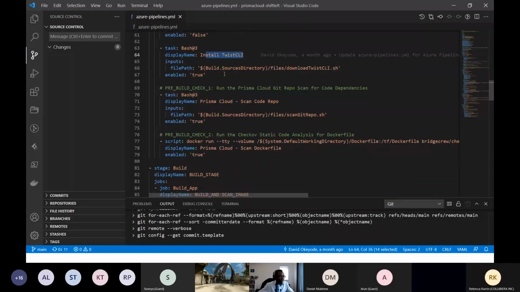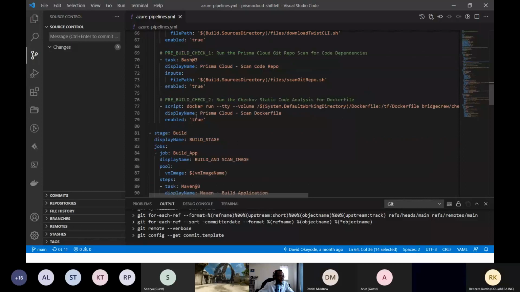So I'm installing the tools that I'm going to be using for the different checks, scanning the repo for different issues before we actually get to building, so that we quickly find issues and they go straight back to the development team before things proceed. So doing that in terms of my Docker file, checking the configuration in them and all that stuff. So that's what I'm going to be starting with.